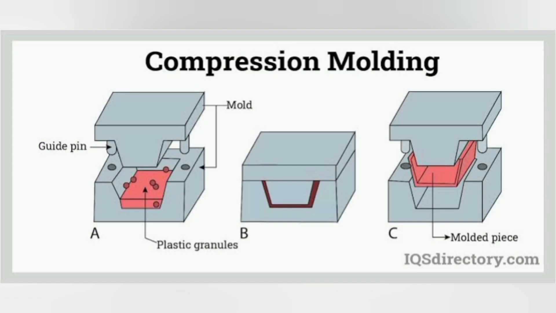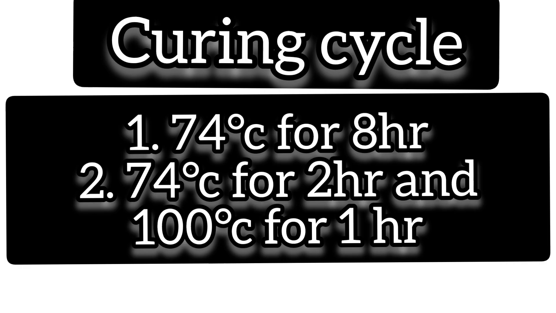The acrylic is polymerized by compression molding — a conventional and commonly followed technique. The packed flask after bench pressing is placed in a water bath for polymerization. There are two curing cycles: the long curing cycle and the short curing cycle. The long curing cycle maintains a constant water bath temperature of 74°C for eight hours from room temperature, with no terminal boiling. This sustained heat enables effective radical release for polymerization.